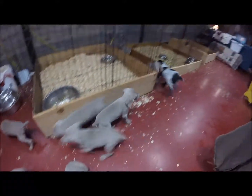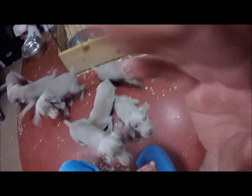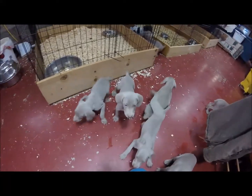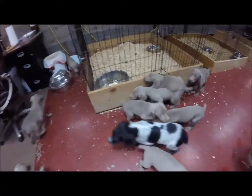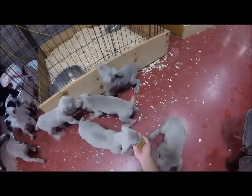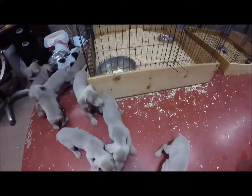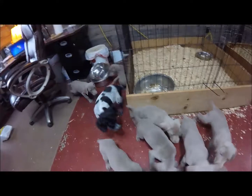I see y'all. Where you going? There goes Bo. He's keeping some of them back there playing. So they're just running everywhere, growing like weeds. Still about a week and a half before they're ready to go. But I gotta trim y'all's toenails though. Now just for some, here you go. Watch my fingers. I'll go ahead and get that dog food out of my hand.